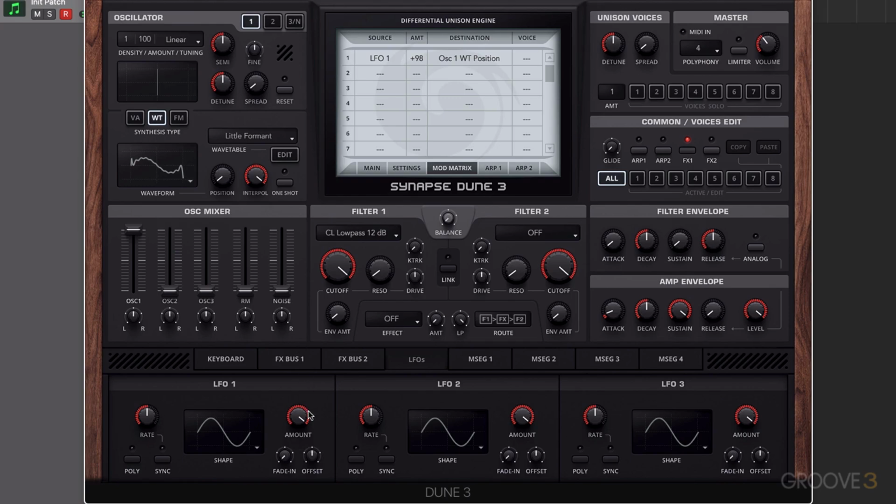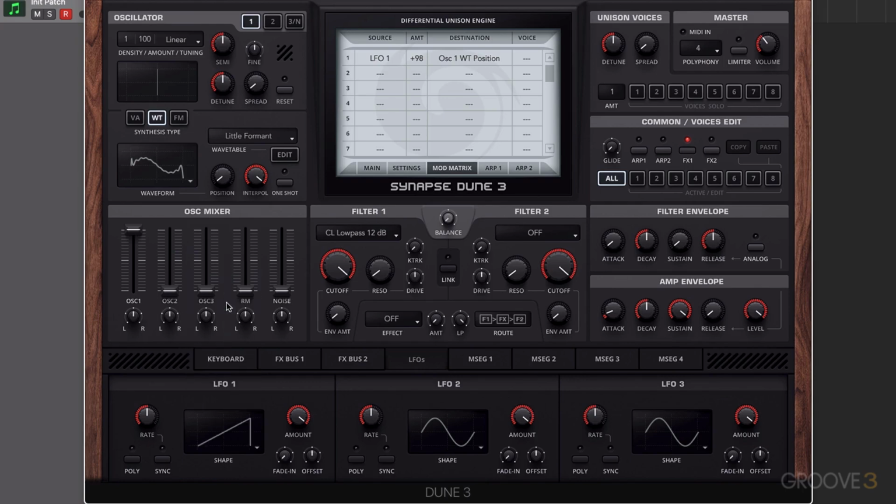And the amount dial allows us to specify the amount we're going to modulate the destination parameter, in this case oscillator 1 wavetable position. So as I said, LFOs are oscillators, low frequency oscillator. So we have many of the same shapes that we have for our virtual analog oscillators. So we have sine, triangle, ramp up, ramp down, pulse, sample and hold, sample and glide, and a random pulse.